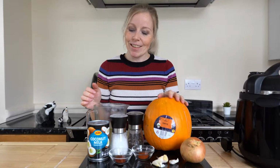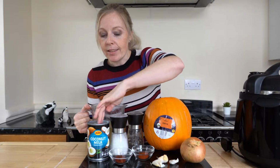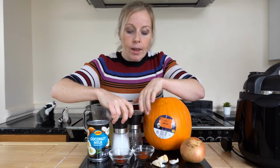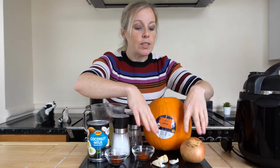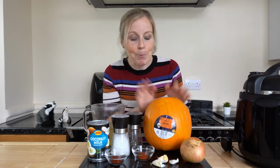Okay, I'll go through these ingredients with you first of all. So we have some veg stock, a tin of coconut milk, salt and pepper, cayenne pepper, chili powder, some garlic cloves and onion, and your main ingredient, dun, dun, dun, a pumpkin.